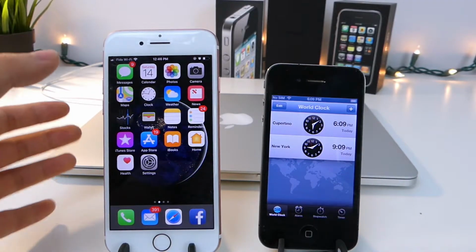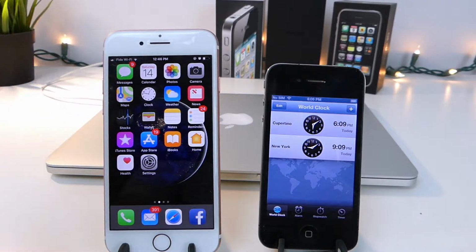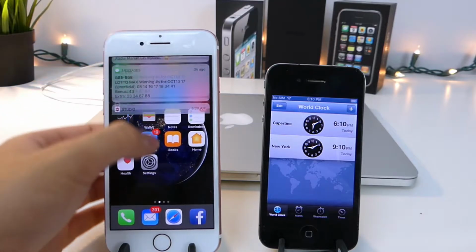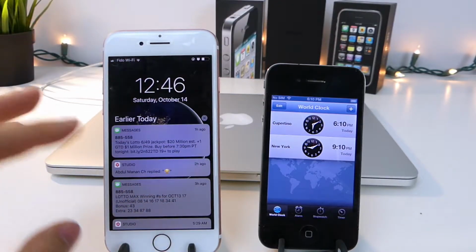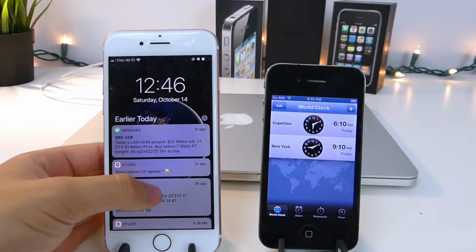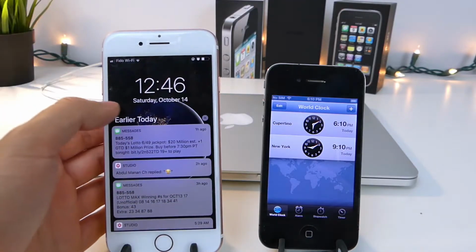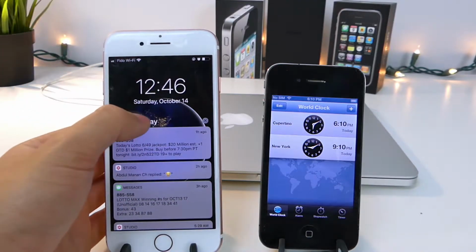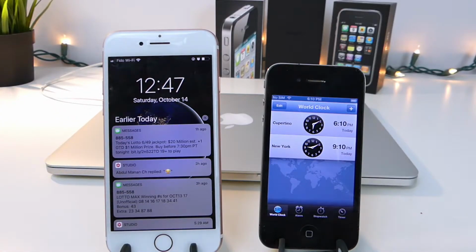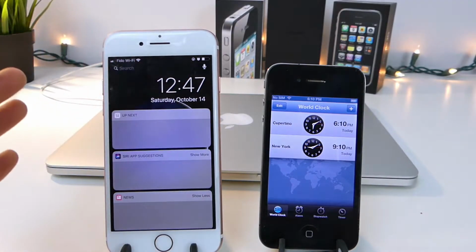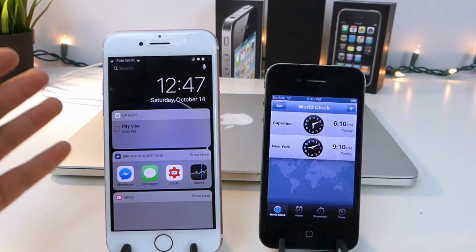On the left side here, we have the iPhone 7 with the latest firmware. And if we pull down here, we have a bunch of these notifications right here. Of course you can swipe up and down and access all these notifications, and you have the time at the top. But if you want to get to your actual widgets, you have to swipe over here, and that will show you your time as well as your weather.